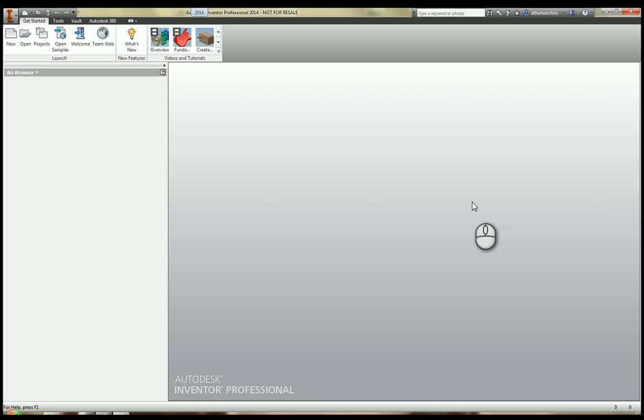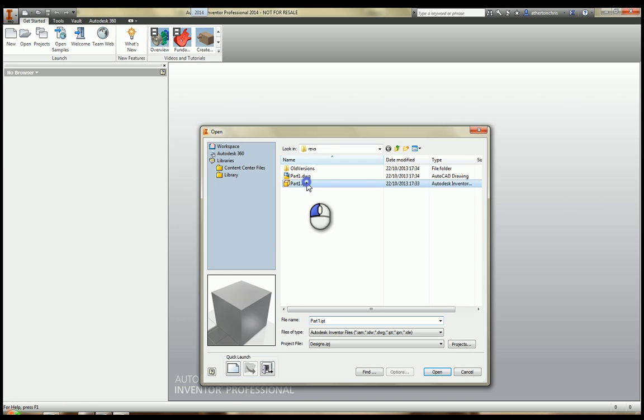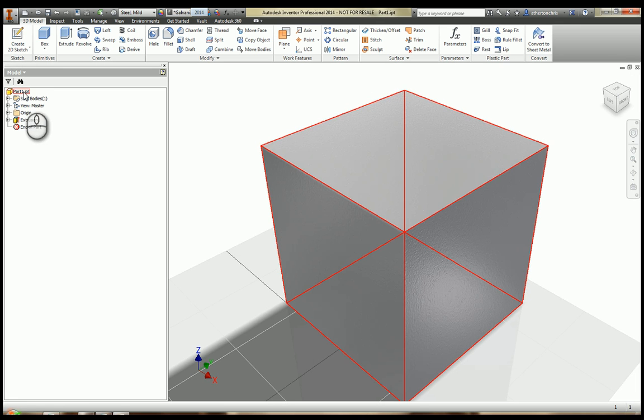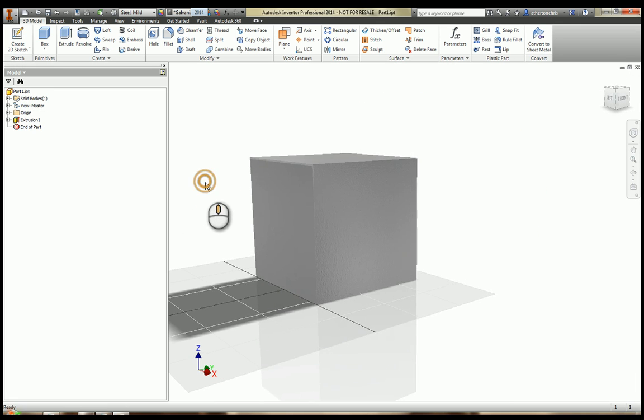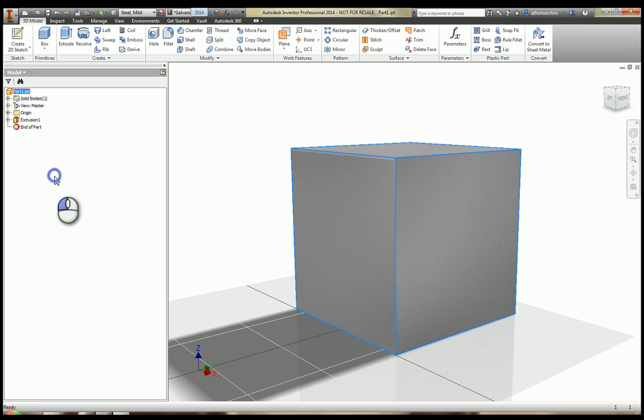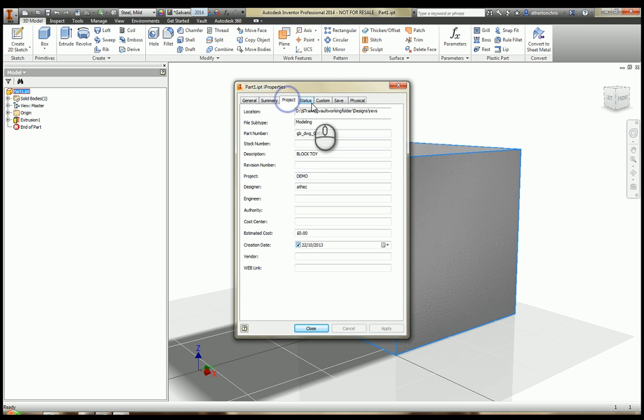In this chronicle, we're going to be looking at a document with revision control and at the revision table on the drawing. So to start with, let's just open up my part file and take a look at it. Just a cube, with a galvanized texture on it. That part also has some iProperties that are filled in.